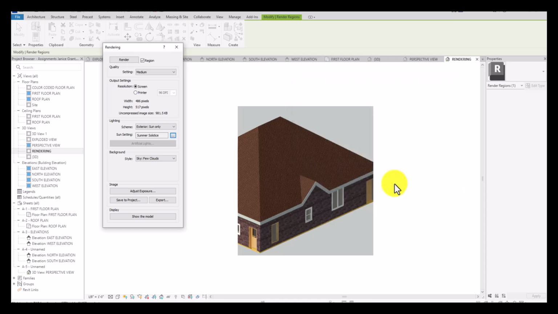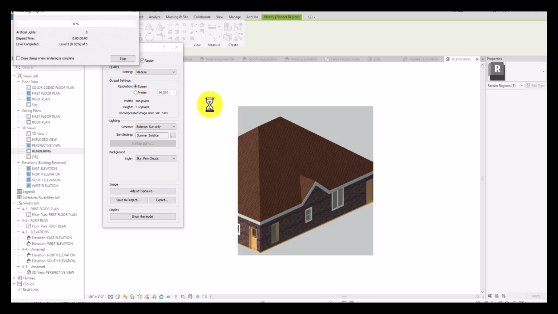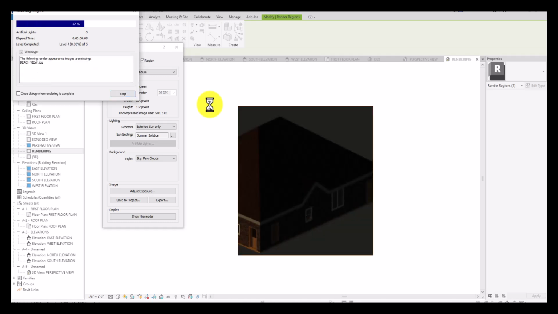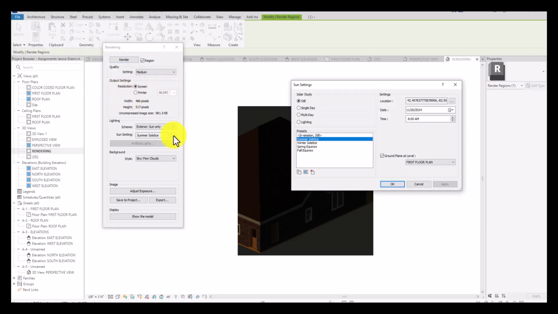We have to actually run it through again, so let's go ahead and pick render. We just changed the settings, so it's a matter of running it through a few times to see what you get. Here, it's too dark. Let me see that. It took 8 seconds, but it's too dark for that time zone. So I have to go back and change, yeah, because it's dark in the morning, right?